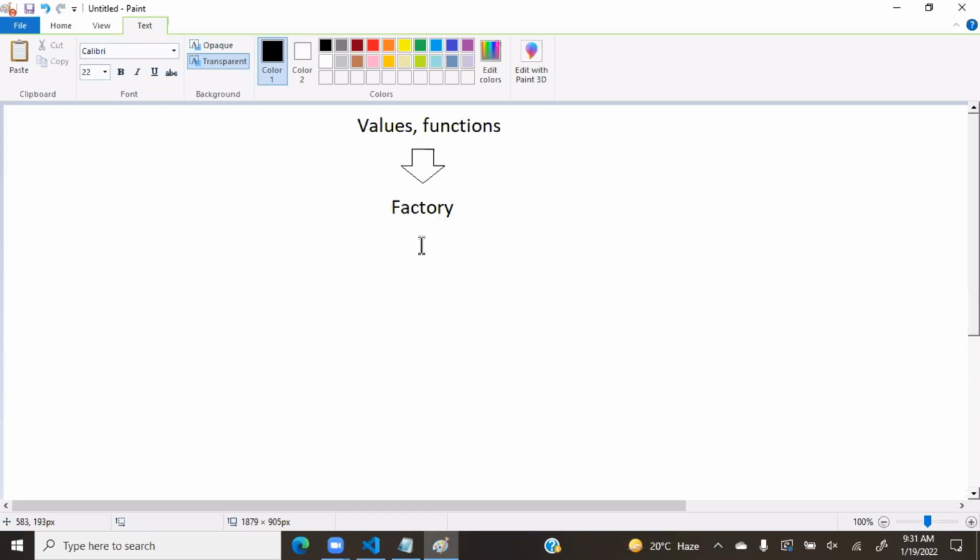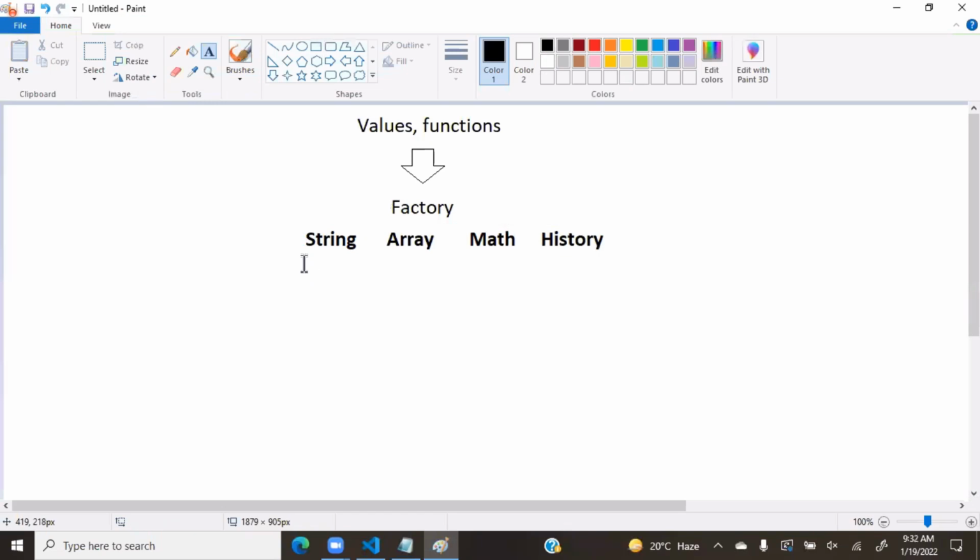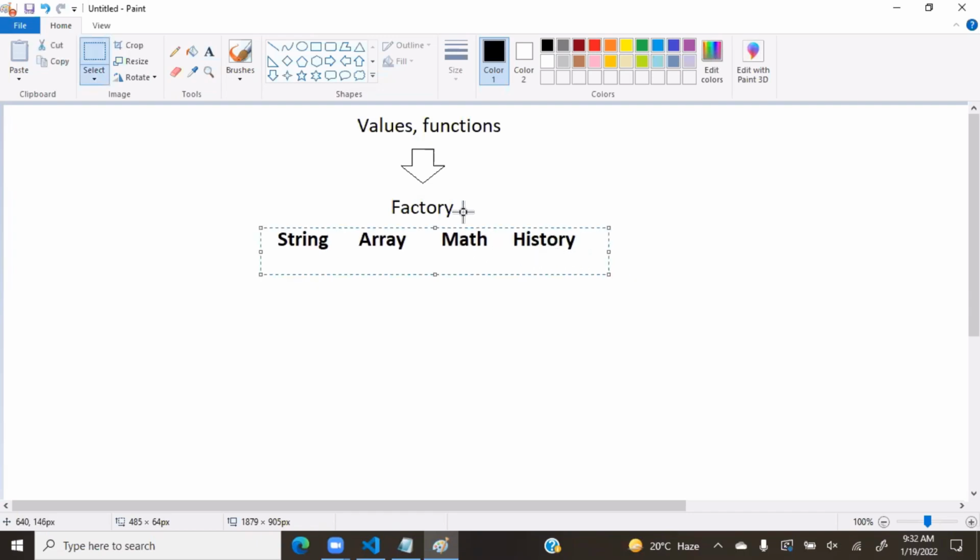For example, suppose we have different types of factories, like a string factory, an array factory, a math factory, a history factory. All string related functions are present in the string factory. Array related functions are present in the array factory. That means a collection of related functions and data is present in a factory.